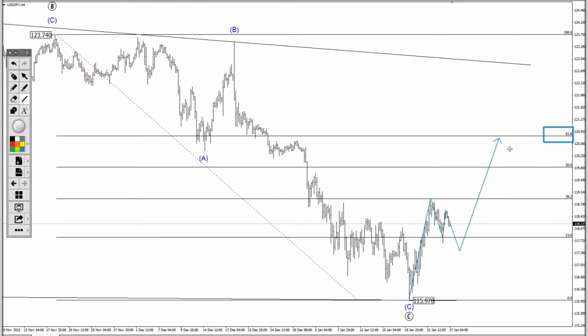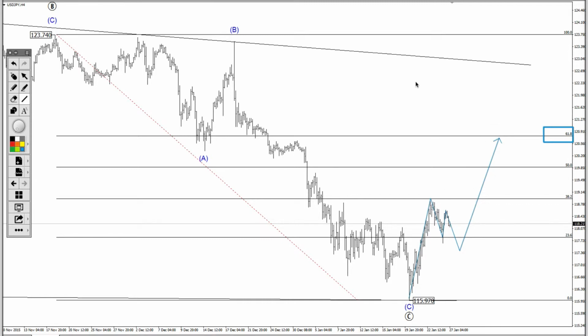There has been a lot of triangle formations in dollar yen, and this is the latest one. And it's forming quite a large triangle and correcting the multi-year bull market, which started around price 75. So we are now at 118.215. I can expect a move towards 120 level in order to complete this leg of the triangle.